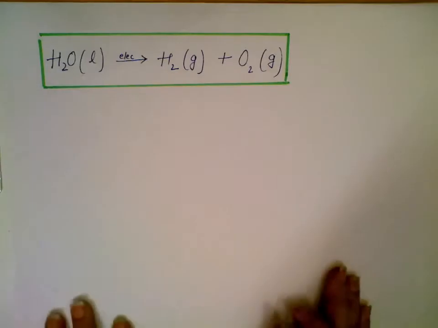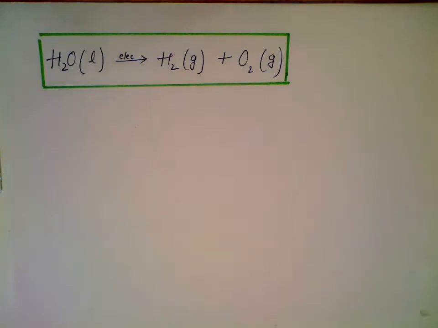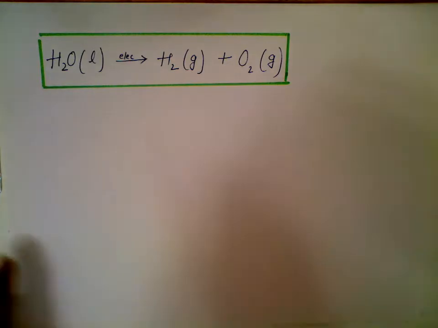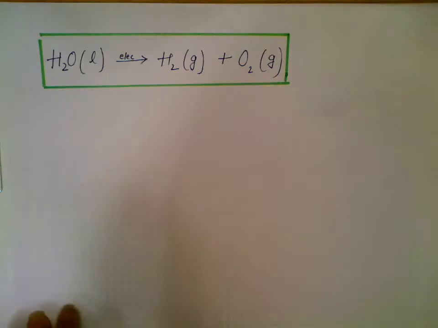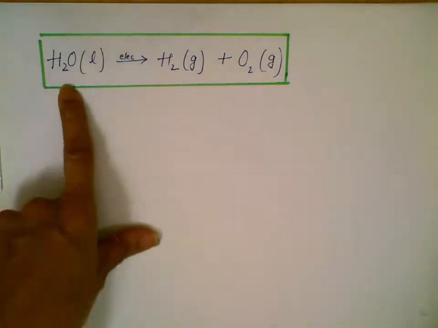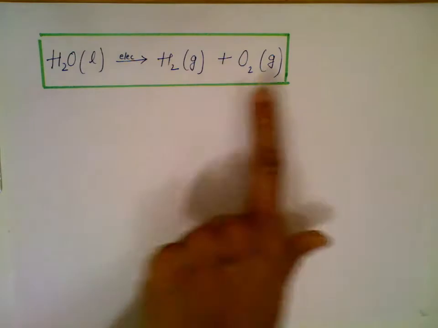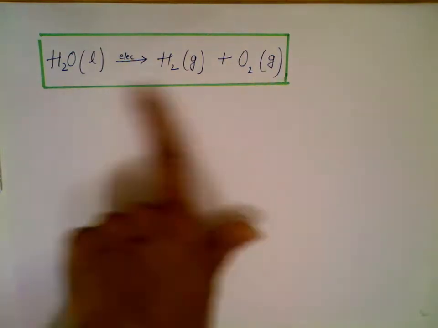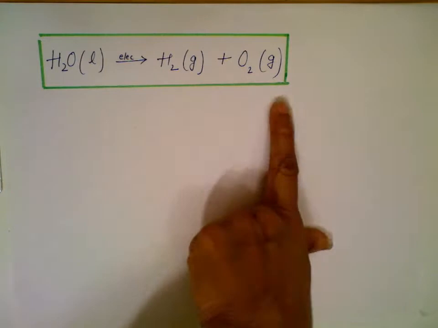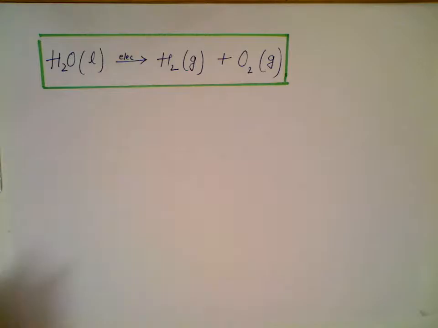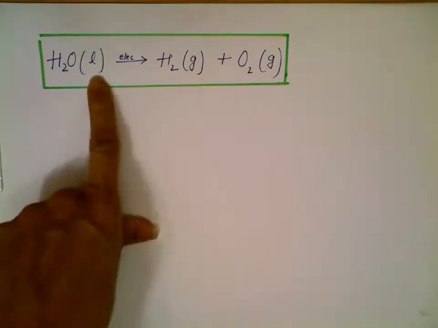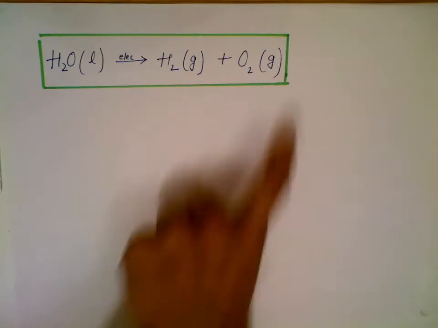Okay. Now let's look at this reaction here. What can you tell from this reaction? There are so many things you can tell from this reaction. Why do we actually even write a reaction? From here you can tell how many substances we are using, correct? You can tell we are using water as one substance, another one is hydrogen, 2, and then oxygen, 3. So we are using 3 substances. What else can we tell? We can tell what the formula of those substances is. We can also tell what the physical state of those substances is, like liquid, gas, gas. That's the physical state.